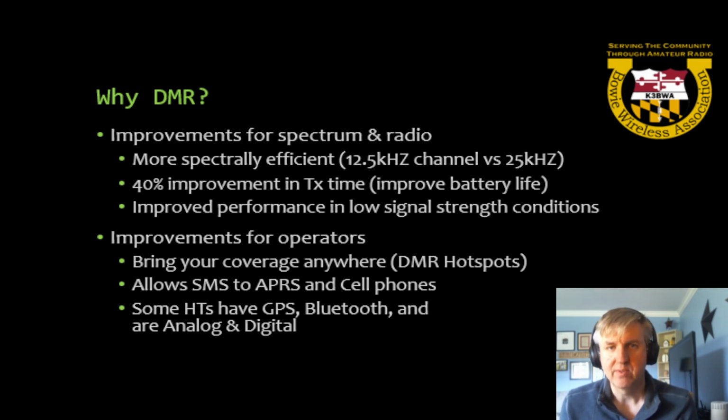The second improvement that this brings is the ability to send short messages over both the APRS network as well as to other cell phone users right from your radio. So this is nice in that you can receive APRS, which are packet-based communications, and you can transmit. But also, say maybe you're out on a hike somewhere and you don't have good cell coverage, but you do have a connection into a local DMR repeater.